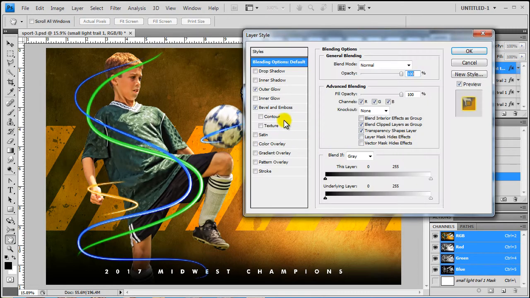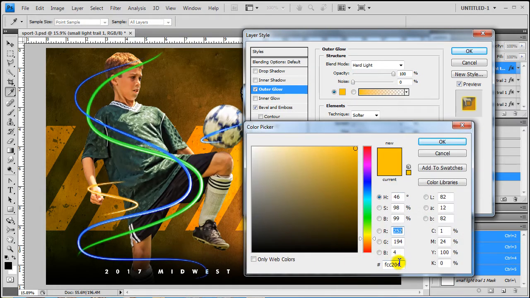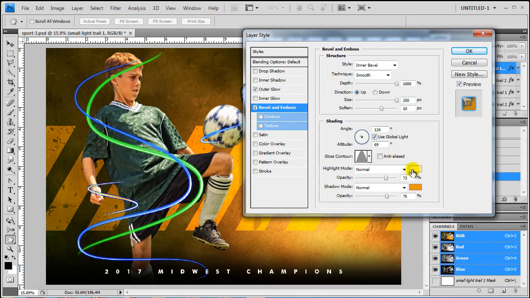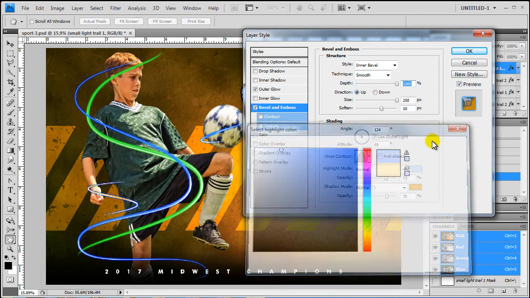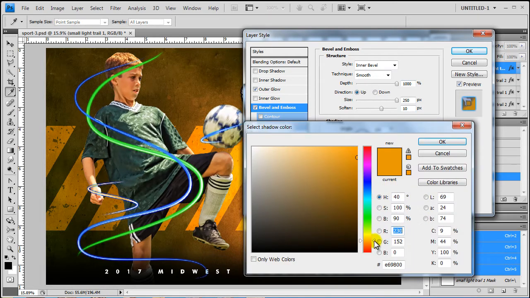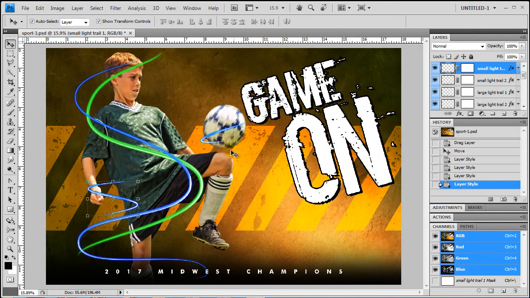You can use exact colors if you want to copy and paste exact colors. You would put the colors in here if you want to make sure it's exactly the same for each one. I'm just going through this pretty quickly to show you how it works. Okay, so we have the colors changed.